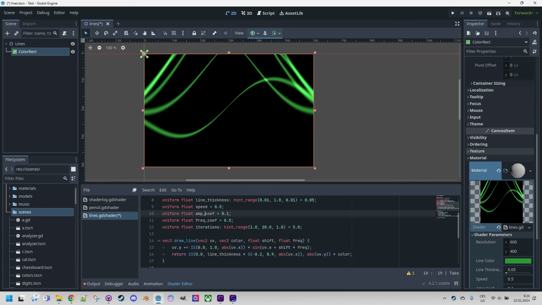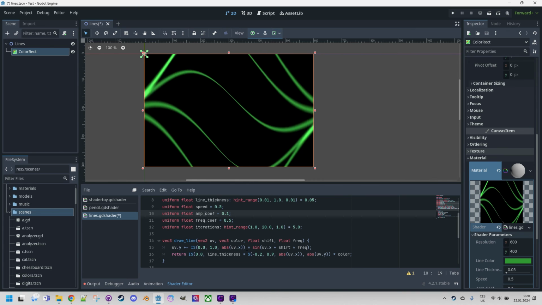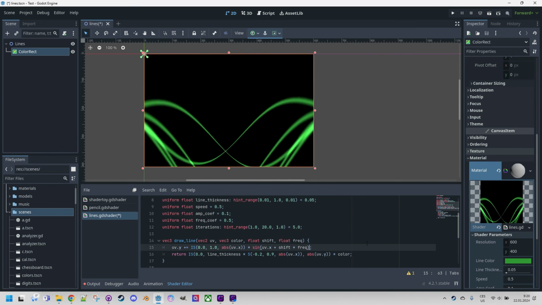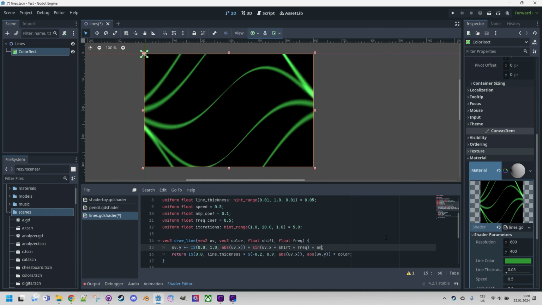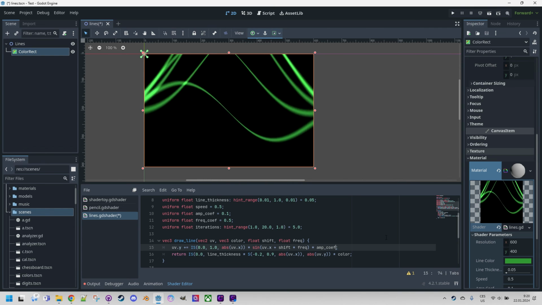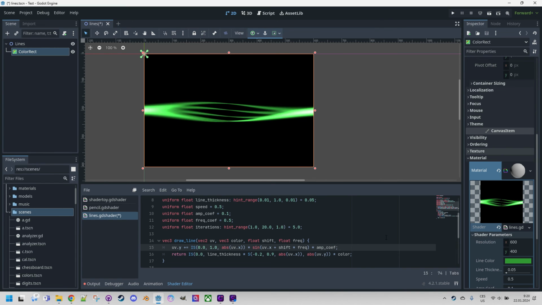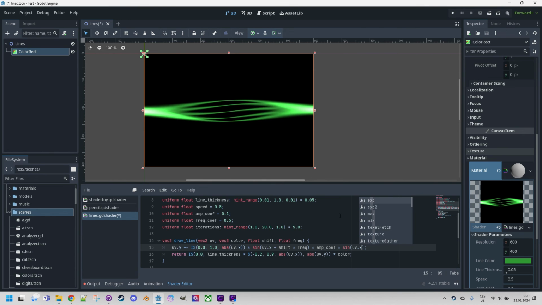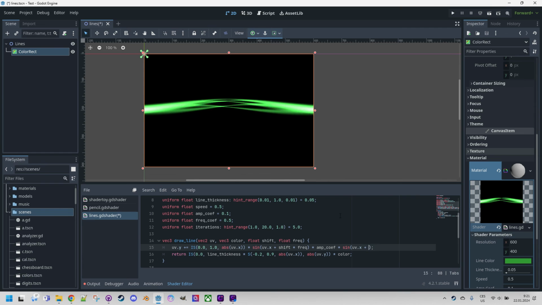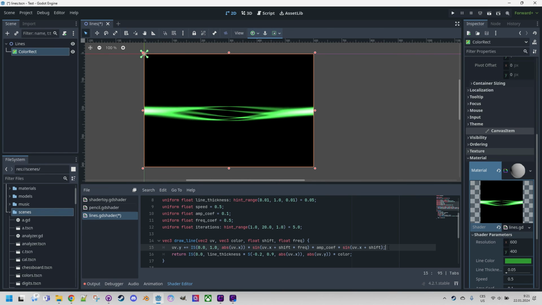Let's do it. So this is correct, this will stay as it is, and we will add just multiplication by the amp coefficient, and okay, that's better, but still we can add a more pseudo-random factor by multiplying by sine uv.x plus shift, sorry, shift of course. There we go. Well done.